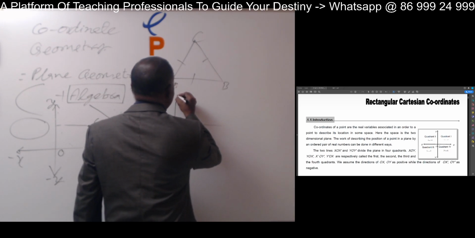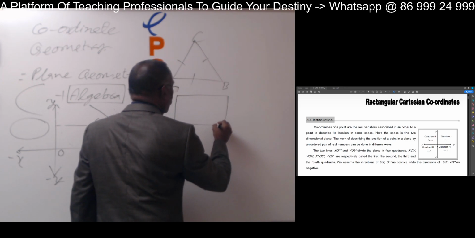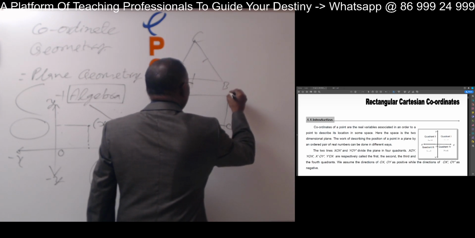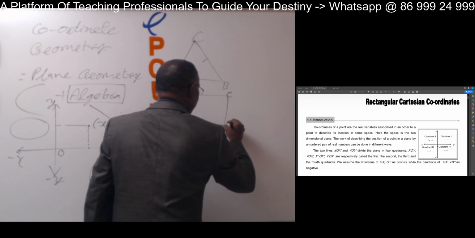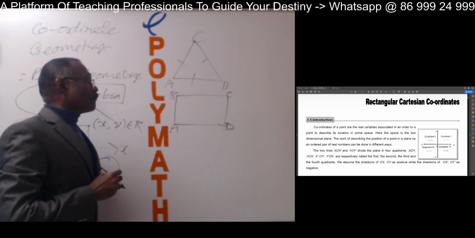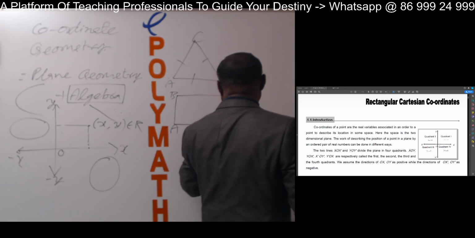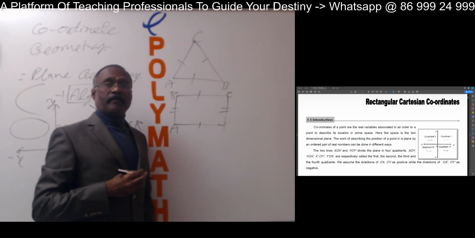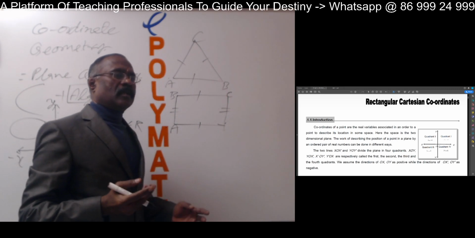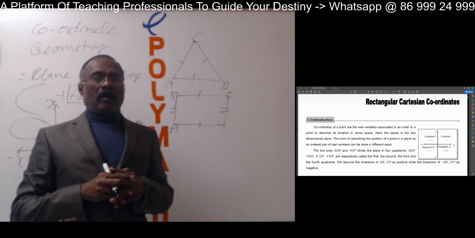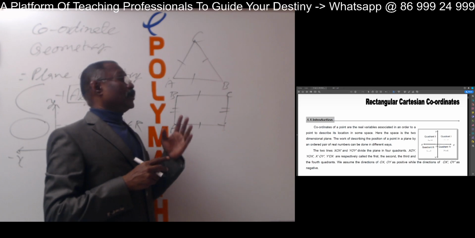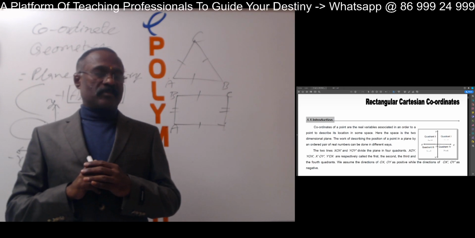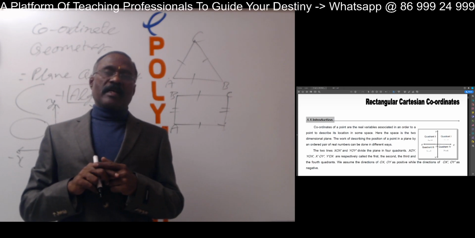So if you take a quadrilateral, in a quadrilateral, if opposite sides are parallel, then we call it a parallelogram. But if the angle between them is 90 degrees, you know that it is a rectangle. If all the sides are equal, and the angle between them is other than 90, then it is said to be a rhombus. If the angle between them is 90 degrees and all the sides are equal, then we say that it is a square.